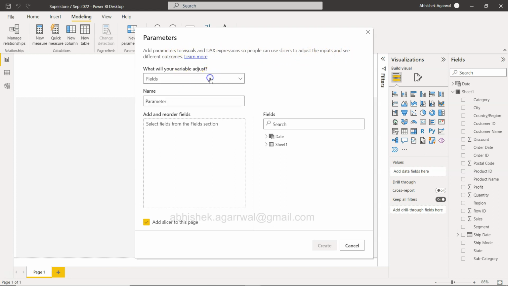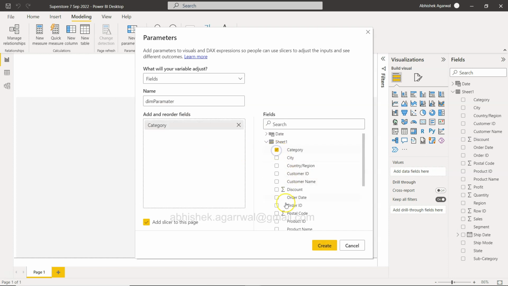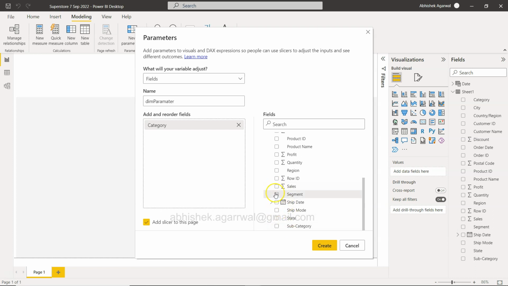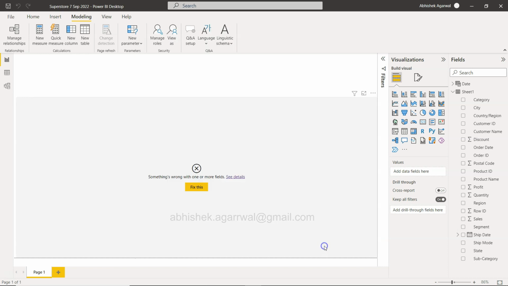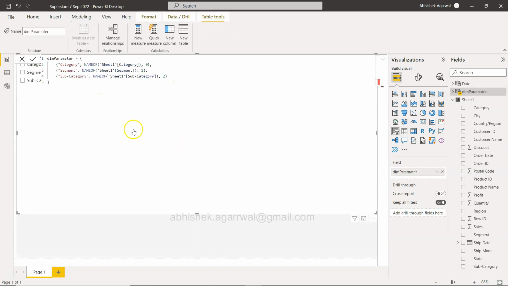Here you can give a parameter name, so I will give it dimension parameter. Here I can choose what dimensions I want to change dynamically. Let's say I choose category, then segment and subcategory, these three, and I create this.